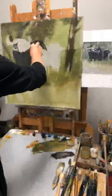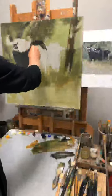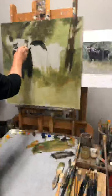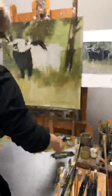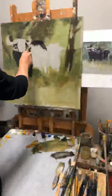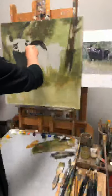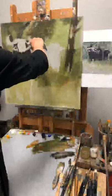Having been a freelance illustrator for what seemed like forever, really the 70s and 80s, I learned a lot about working from photography, and I became aware of the pitfalls and the advantages of working from photography. There are advantages, obviously. Your image doesn't move. The light doesn't change, and you can focus in on detail easily if you want to. But you also lose the color effect of what is really happening with the light and shadow. And very often when people work from photography, they will work way, way too contrasty.